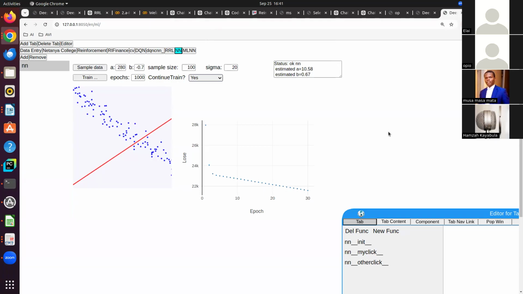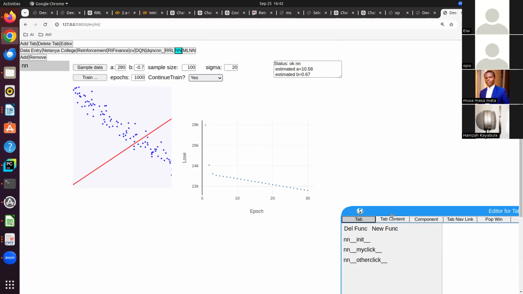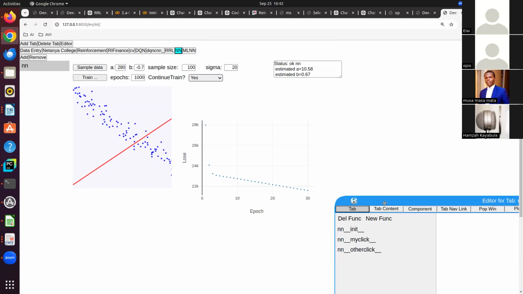When it randomly picks those A and B, it's not just changing them randomly. It takes a derivative, some mathematics of a function. It sees how much this mean square changes when you change the A and B. And if it's reducing it, you will move the A in the same direction, and I will move the B in the same direction to reduce the mean square. That's called gradient.